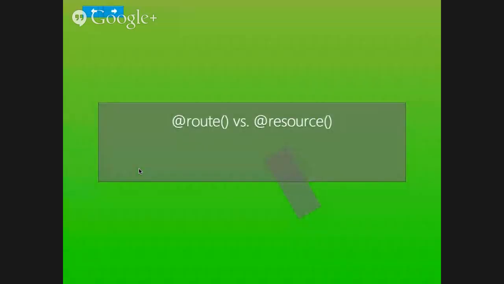Next I want to talk about route versus resource. So this is kind of a confusing part if you're a beginner. You look at an Ember route, router.map is the syntax for a router, and every Ember app needs a router. So when you route your application, you need to say what happens when I visit the blog/post, right? And then you'll say what happens in a passed-in function. So you can keep on nesting, and that's how you define your routes. But the funny thing is, before they had resource, you could not pass a function into route. Now you can do that with route.